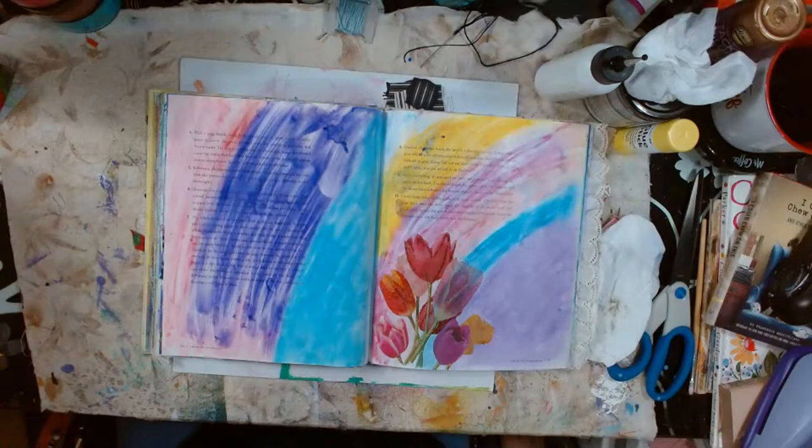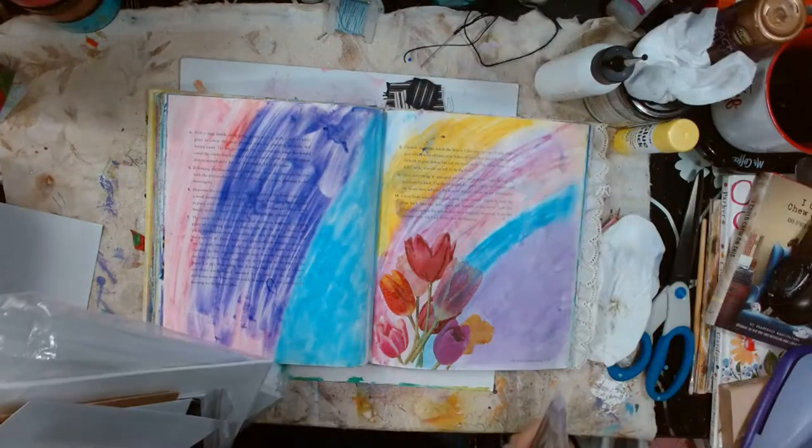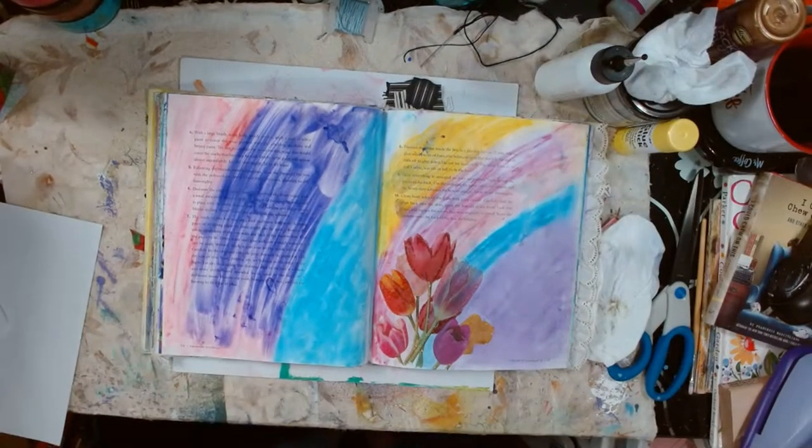I'm taking a break. My body, or my mind, has said, I don't want to work on that no more. So, all these extra envelopes and dyes that I didn't put away. I'm a slob. I admit it. Slob, slob, slob. Oh my word. Oh my word. I don't even want to look over here.